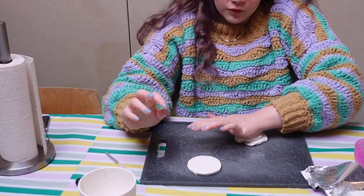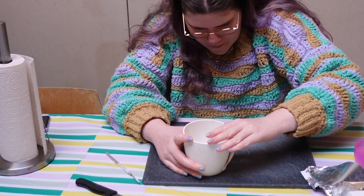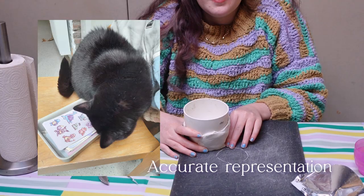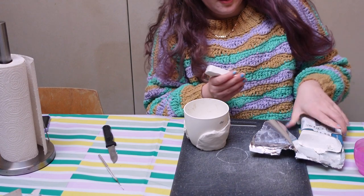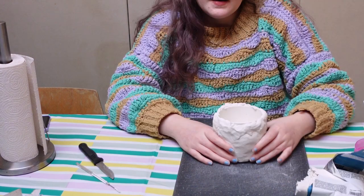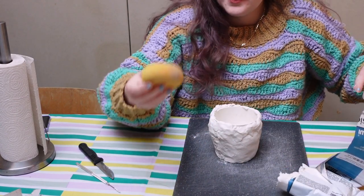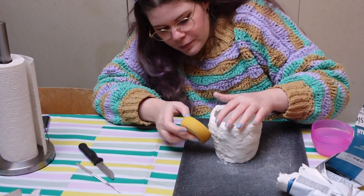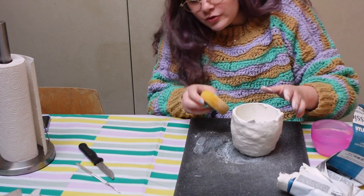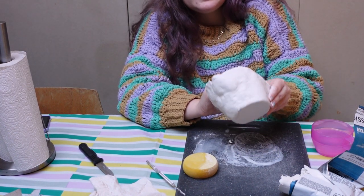Now I'll make some rectangles to build a wall around the vase. Mona is on the chair in front of me. The clay consistency is really nice — it's not too wet, it almost feels flower-like. I've put clay all around it and now I'm going to take a sponge and some water to smooth out the clay, and after that I'll remove the flower pot that's inside. It's actually quite hard to get everything smooth — I didn't expect it to be this hard.